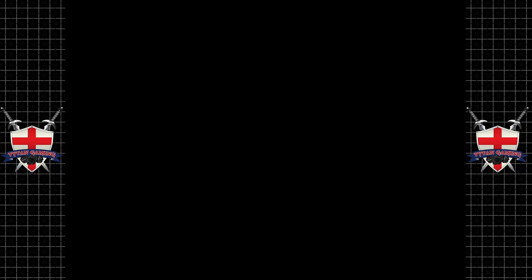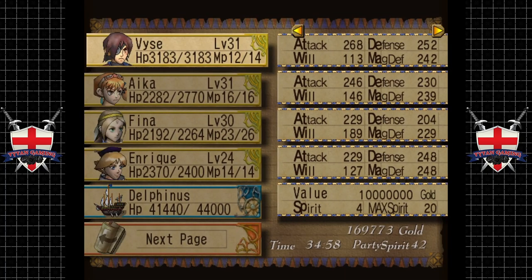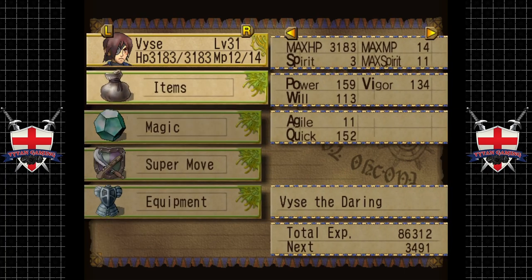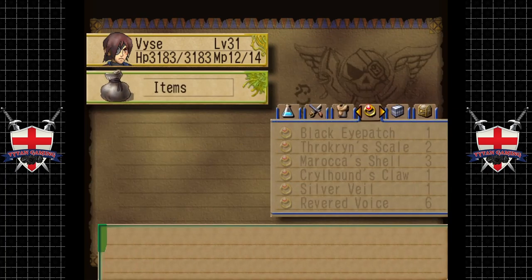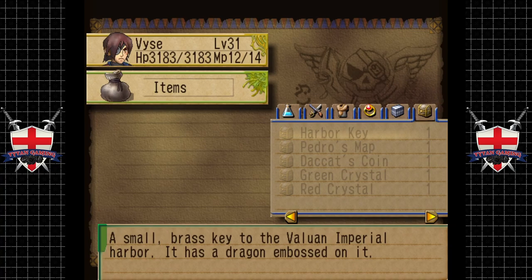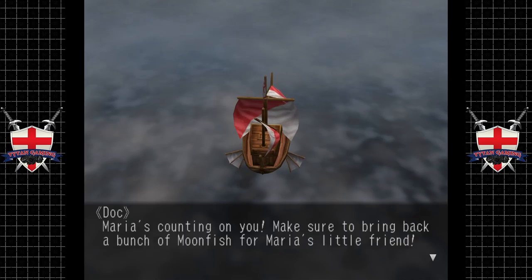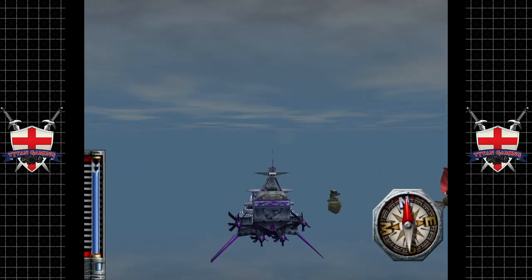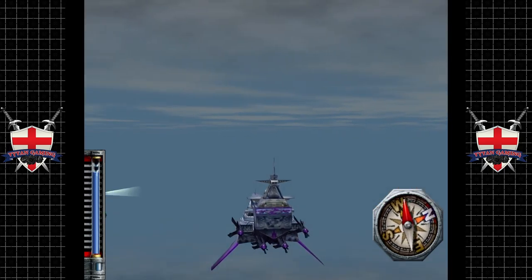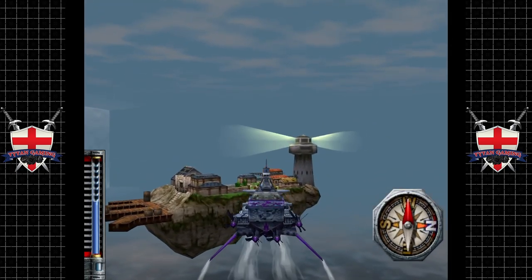Yeah. Wait, do we not have any more? Did we only have two extra? Do we not have any more moonfish? Where would moonfish be? Would they be here? I'm not sure. I guess we can go and have a look. How are things going? Did you catch any moonfish? Maria's counting on you. Make sure you bring back a bunch of moonfish for Maria's little friend. So basically, they won't even entertain us if we don't have any moonfish. Thanks. Anyway, let's go to Sailor's Island.